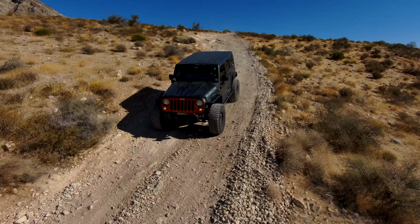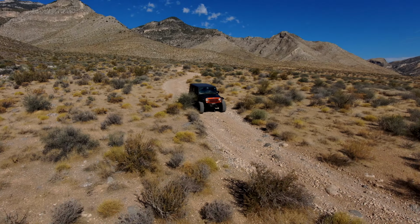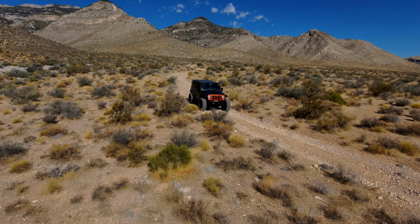I am getting a lot of requests on the 6-liter, what's going on with it. And I said about a year ago that we were going to do a 6.6-liter conversion, because I still think it's going to be a monster engine. If you take that 6.6-liter with an iron block with the LT technology, it's just going to have to be a torque monster. And I can't imagine it not being. Now, I haven't driven one yet, but with an 8L90, which is a very strong transmission, good for almost 800 foot-pounds of torque, it's going to be a bulletproof combination.